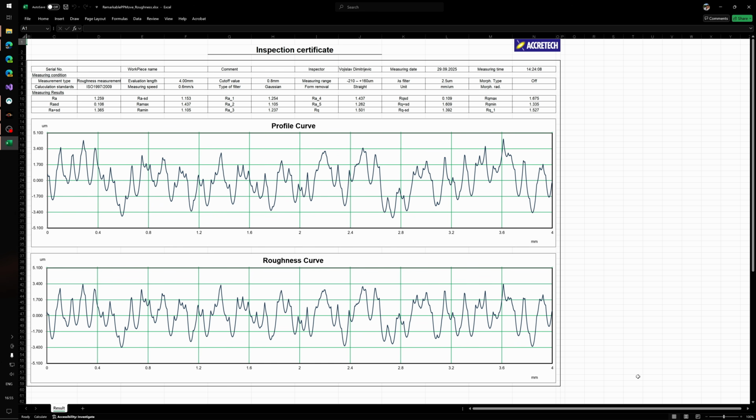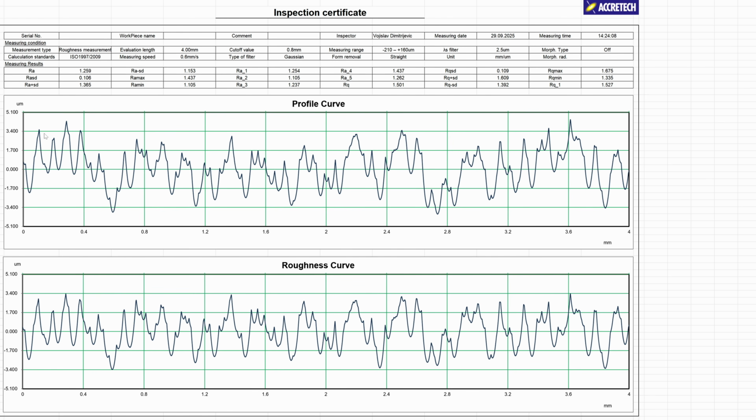This remains true for the surface roughness curve and the profile curve as well. Again, the same type of surface, and we have the same excellent type of results with the roughness coefficient at 1.259, which is really good. For reference, a piece of paper is at around 2.1, 2.2, and much more importantly, the valleys are nice and kind of dull with the sharp peaks around here.